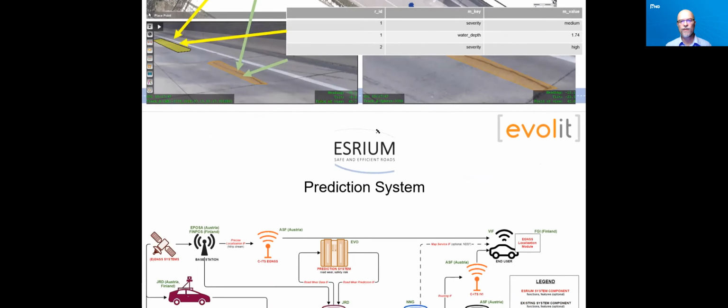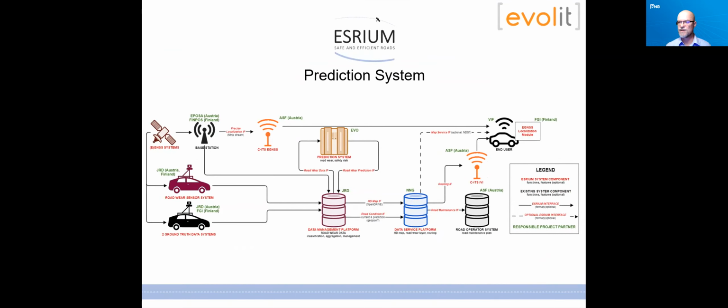Now, I've already been talking about this prediction system. The prediction system is important because it is not only giving us an impression that, okay, we have actually a problem here, but it will provide us at least a kind of projection of how it will look in a given time frame. So it is very important.